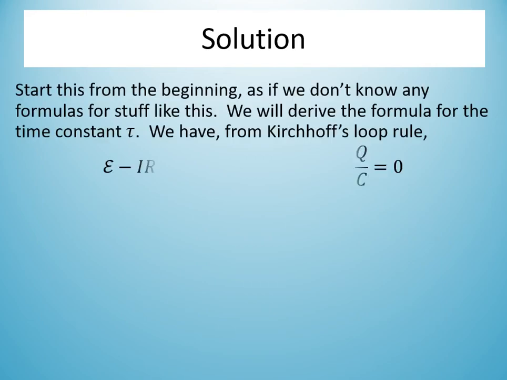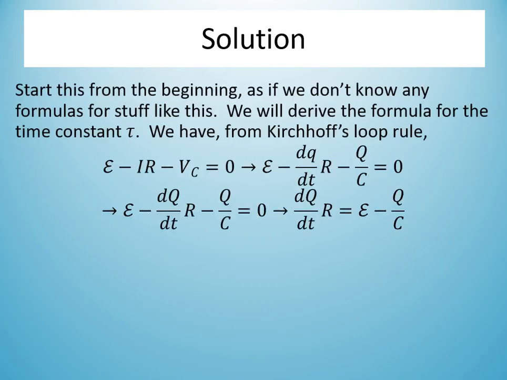So here we go. We're going to use Kirchhoff's loop rule for this circuit. Remember, we just have a battery and then a capacitor, then a resistor. And we're going to pretend that the resistor was first. So we have the battery's EMF, the voltage of the battery, assuming that it's an ideal battery, minus IR. In other words, that's Ohm's law. We have a voltage drop going across that resistor, and also minus that voltage drop that would occur going across that capacitor, because we do go from positive to negative going across that capacitor.